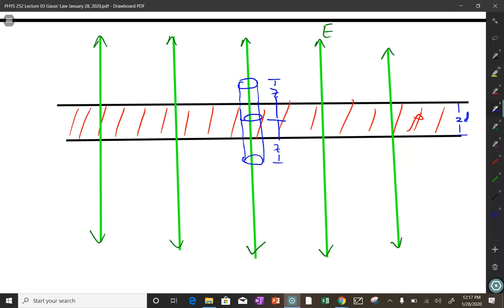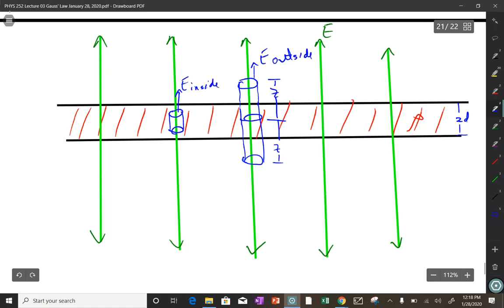Now we have two regions for our answer. This is one region. This is going to tell me the electric field outside of the sheet. But we also need to have one like this that will tell me the electric field inside. Okay, so we have our shape defined. We've defined what our symmetry is, what shape we're going to use, how it's going to be laid out. What do we have to do next? There's two things remaining.